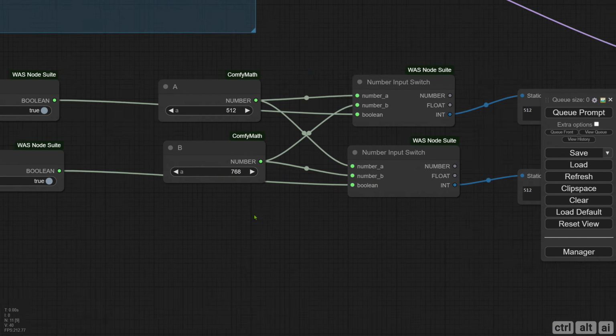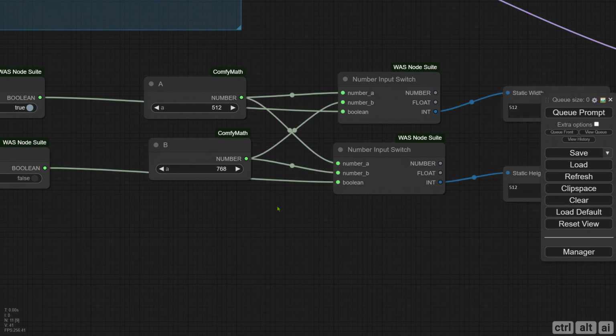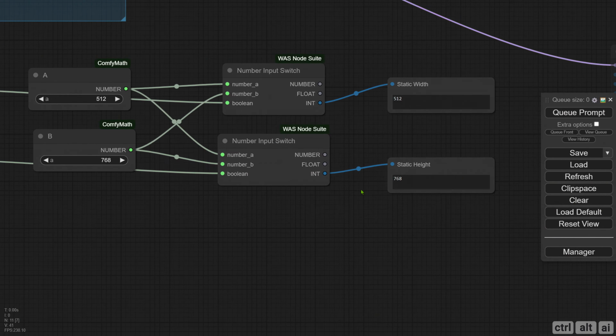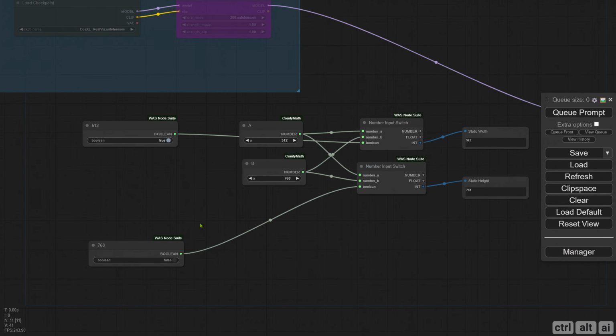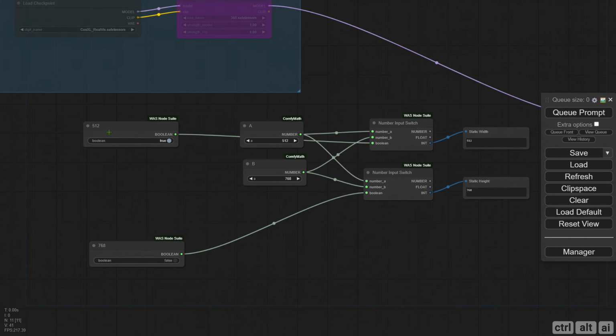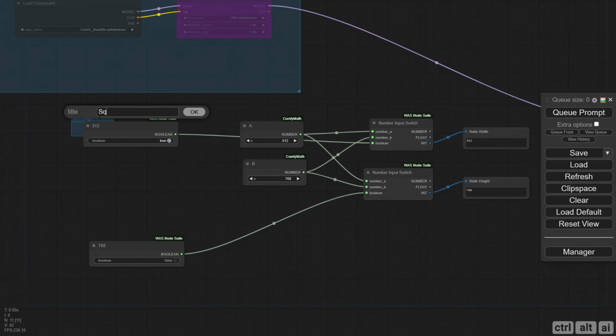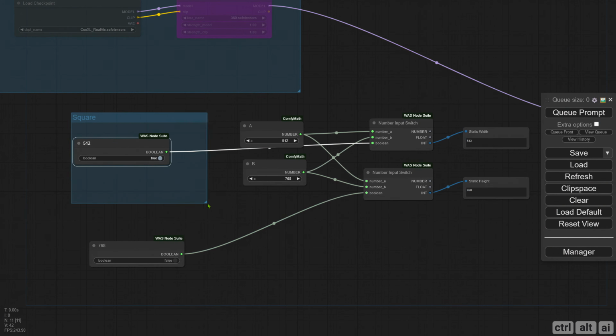If I set the second node to false, I should get the height as 768. We can have only 3 resolution combinations for SD 1.5 and static. That's square, portrait, or landscape. Duplicate the node and group it. Rename the group to square.